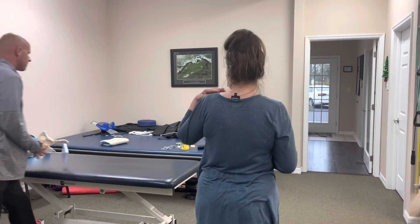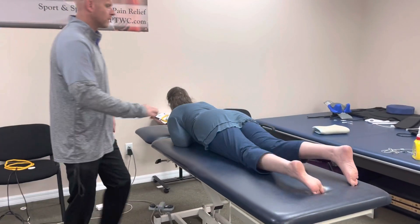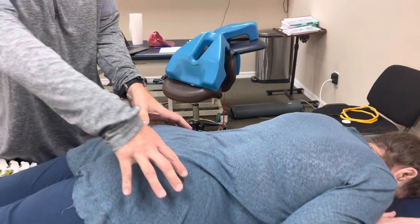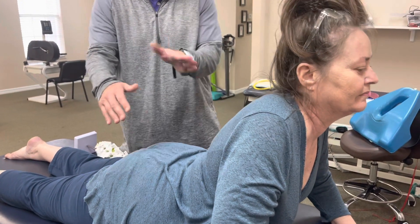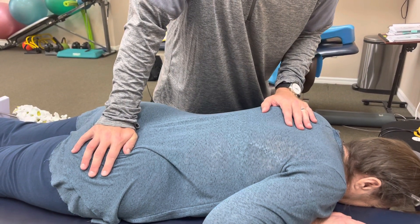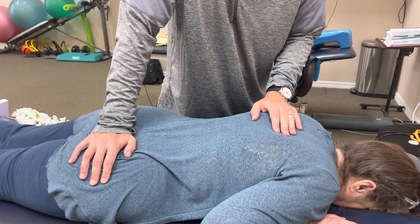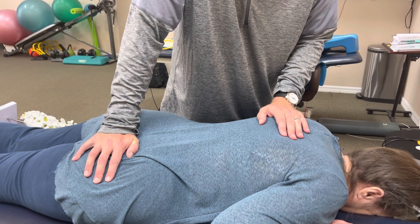Go ahead and lay on your belly. I'm going to check her sacrum — put my thumbs right here and have her relax her butt and press up like a cobra. She's a little bit twisted; my left thumb's dropping a little bit, so I'm going to rotate it back. People with sacral shear pain — that's what this is called — the sacrum shears at the base of the spine and nobody can figure out what's wrong with them, because it doesn't show up on an X-ray or MRI. It's a mechanical dysfunction.